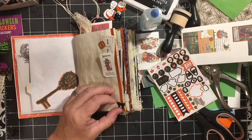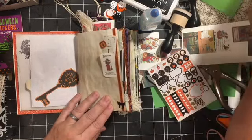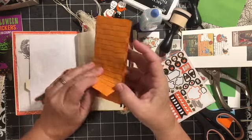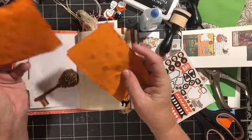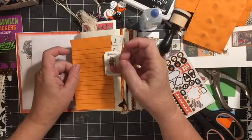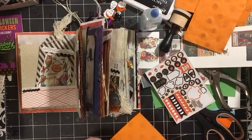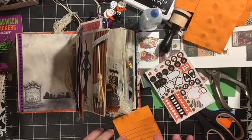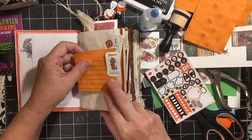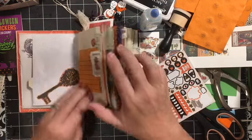Kind of funny — it looks like it got stapled in the hole. What are the chances? Over here I've got some orange papers and they are post-it notes sort of. But I don't want to cover that cat, so maybe put it like that. We get some paper in there. Hooray, hooray.